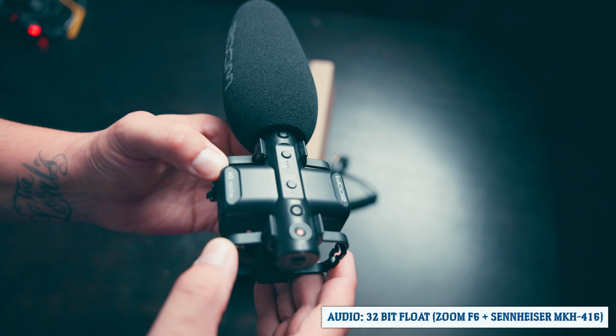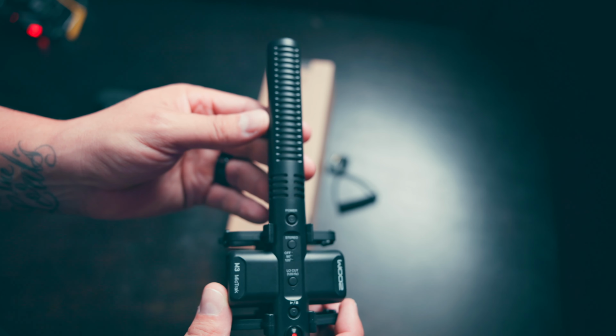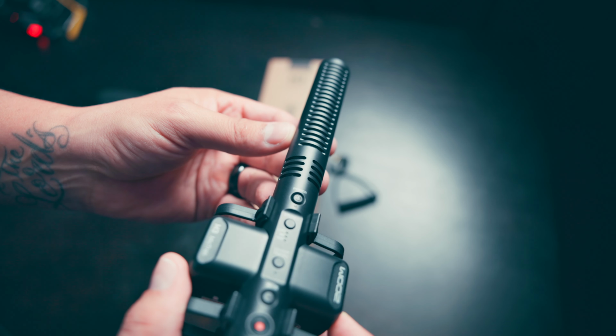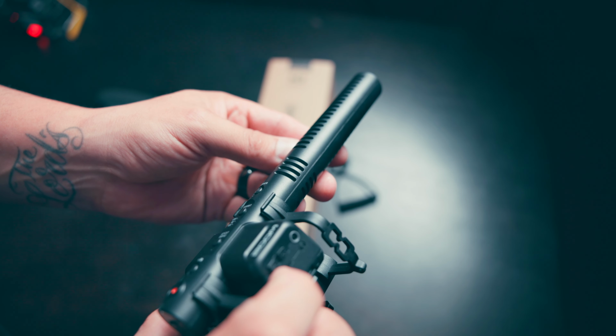Right now, it's about 5 feet away from where I'm sitting, mounted on the top of my C70, and I'm recording both the audio directly into the inputs of the camera, as well as recording onto the SD card in 32-bit float. So I'm gonna switch from the Sennheiser to the M3 that's being fed into the C70. So hopefully you can hear what this sounds like.